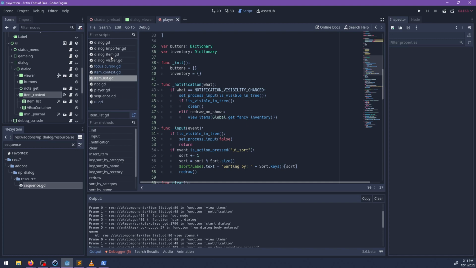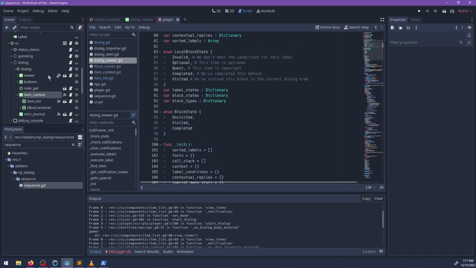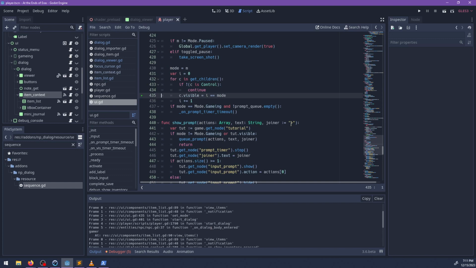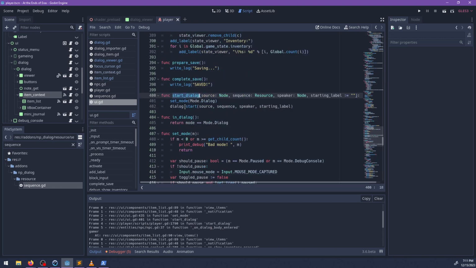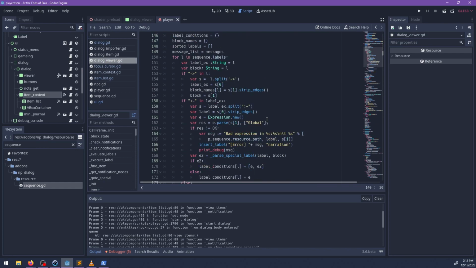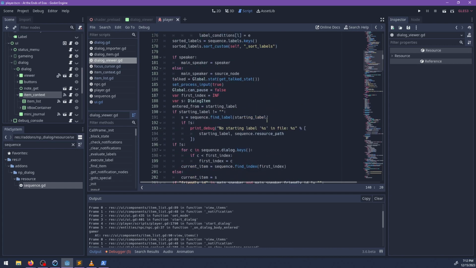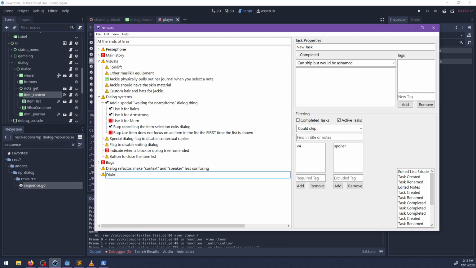Okay, but let's do, I guess, for... How do we set the dialogue view? So it's start dialogue. So what if we did this first? And then we set it visible. That might be too confusing. I'll just leave that as it is. I'll just put in here as like a small note of refactor.